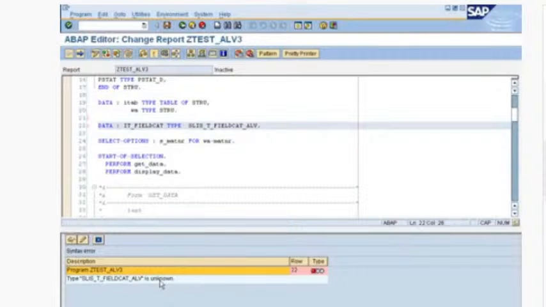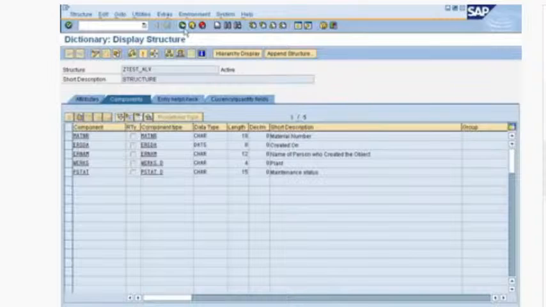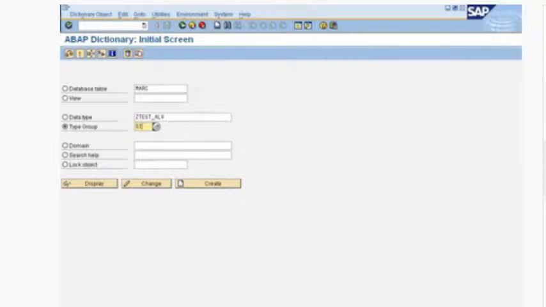Okay. Now remember we have discussed something called type groups in the data dictionary. We have also seen one example, SLIS. SLIS has so many type declarations, that means structures and table types.